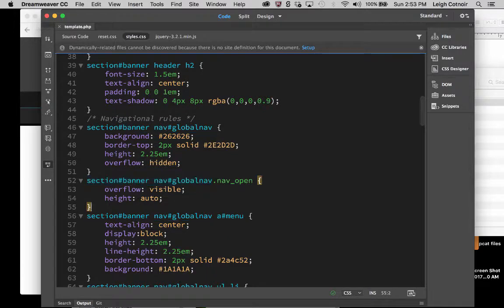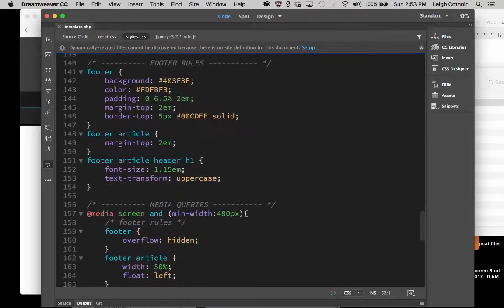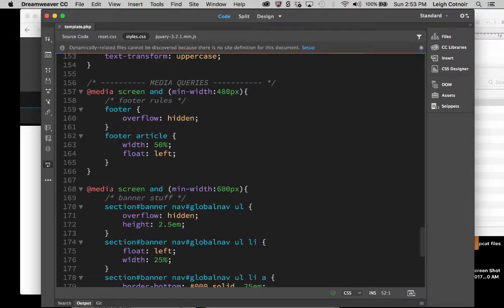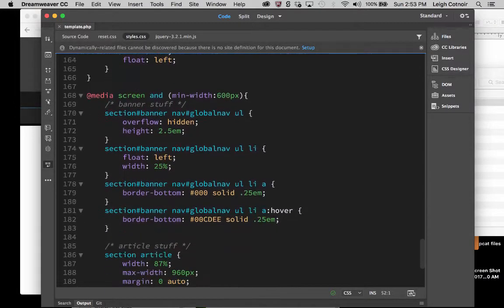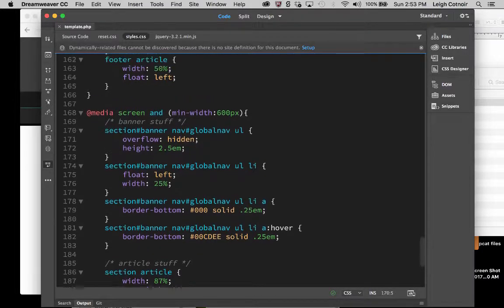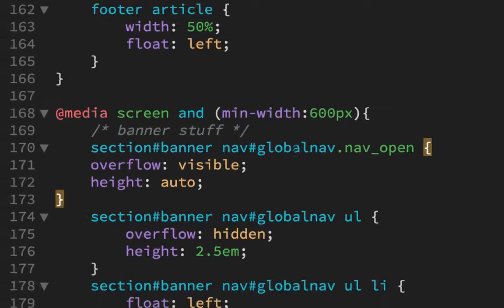All right, but so that I don't have to retype everything, I'm just going to put this one in my clipboard. I'm going to come down to the media query section, which is right here. And I'm going to find the one that is for 600 plus, because that's where our menu for the navigation actually starts to change. So I'm going to find the right place to put it, and it's actually going to be right here at the top because it is more universal than the unordered list that's inside of it. So I'm going to paste that there.